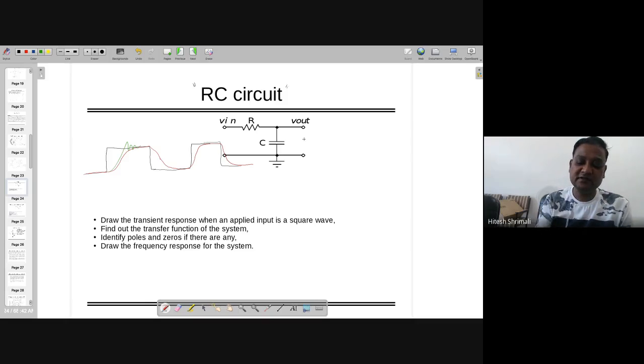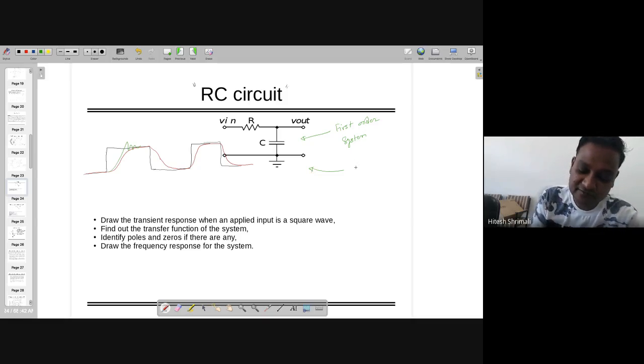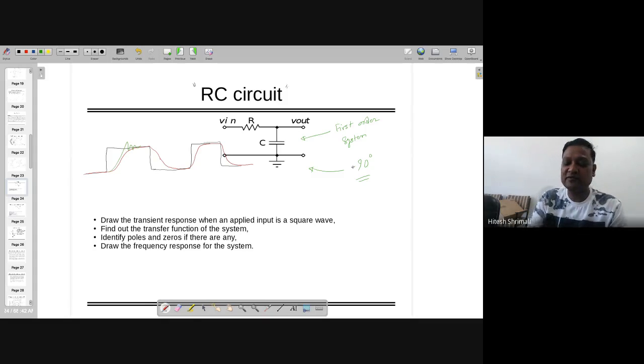The reason is this is a first order system only. And first order gives only a phase of minus 90 degrees. Because of that minus 90 degrees, its phase margin is 90 plus 90 degrees, and there are no fluctuations. If your phase margin were 45 degrees, then the whole problem would occur.